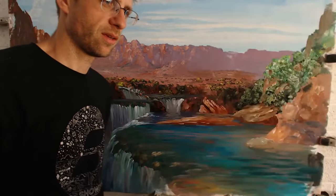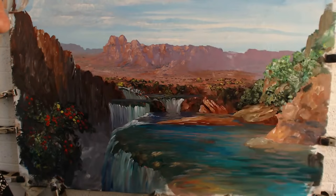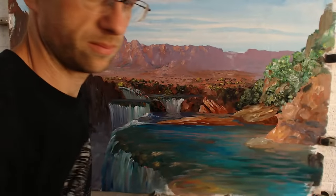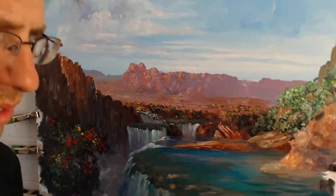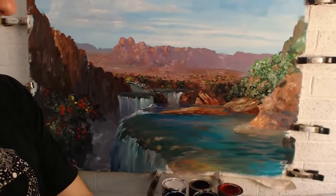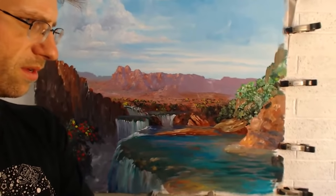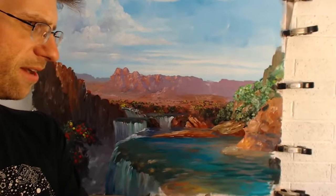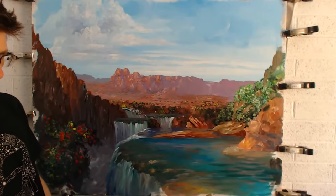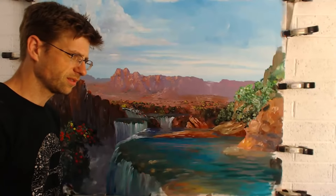All right, it's time for me to hit the end button on this stream. So I'm going to pull the camera out just a little more so we can look at the whole sky, see the whole picture, how it turned out here. And I actually am thinking that I'm going to add a few more little details to this. And so, you know, we'll think about that.